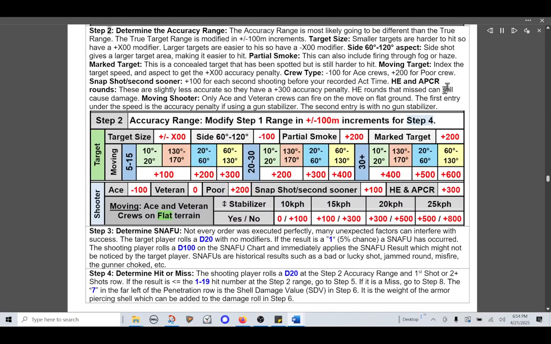Step 2. Determine the accuracy range. The accuracy range is most likely going to be different than the true range. The true target range is modified in +/-100 m increments. Target size: smaller targets are harder to hit, so have a +x00 modifier. Larger targets are easier to hit, so have a -x00 modifier.